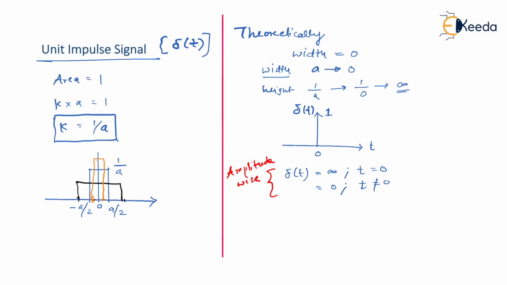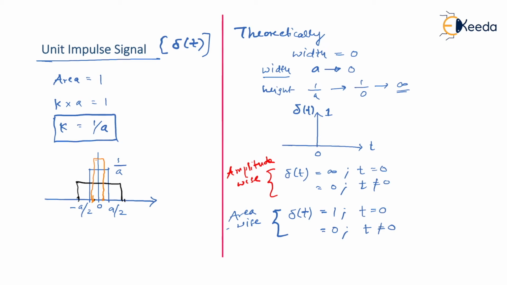So in the textbook you must have seen they write del of t equal to 1 at t equal to 0. So what I said, they write like this: del of t is equal to 1 at t equal to 0, and it is equal to 0 when t is not equal to 0. So this definition of del of t is true area wise. So if you study area wise, then del of t should become 1. Remember, 1 is not height, 1 is an area.